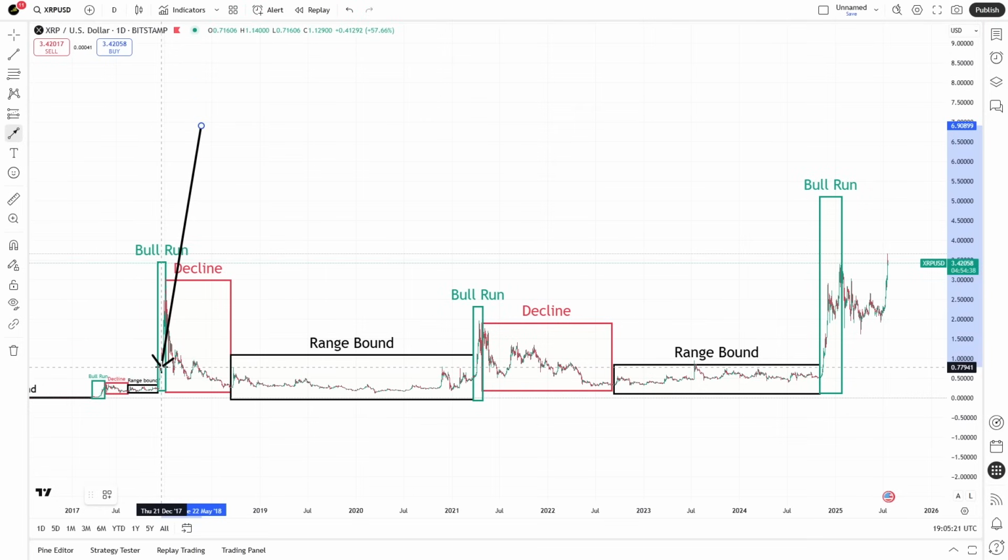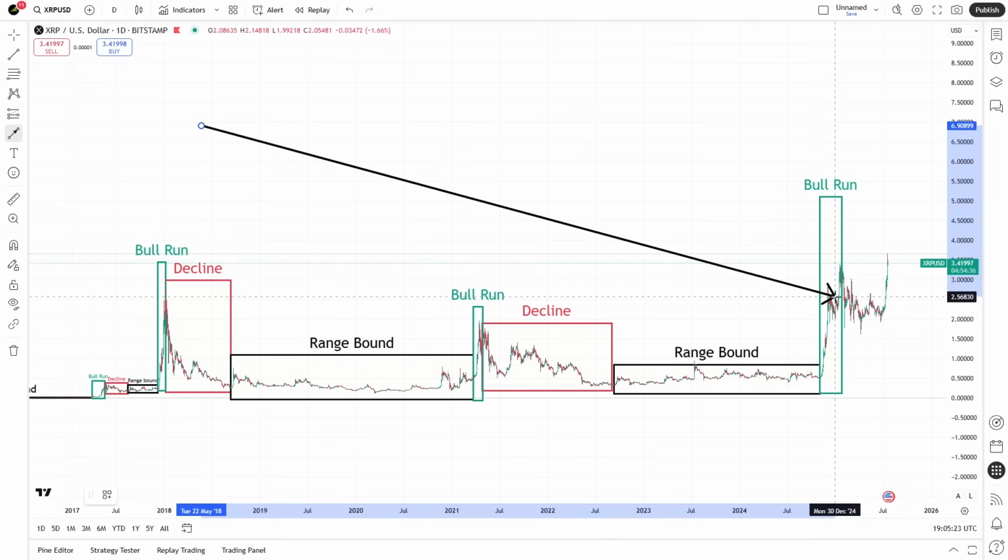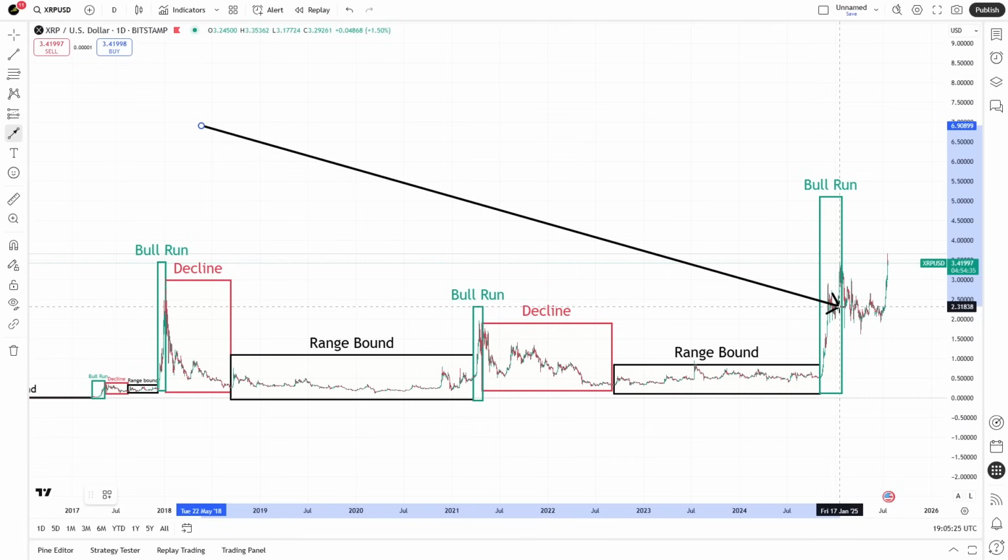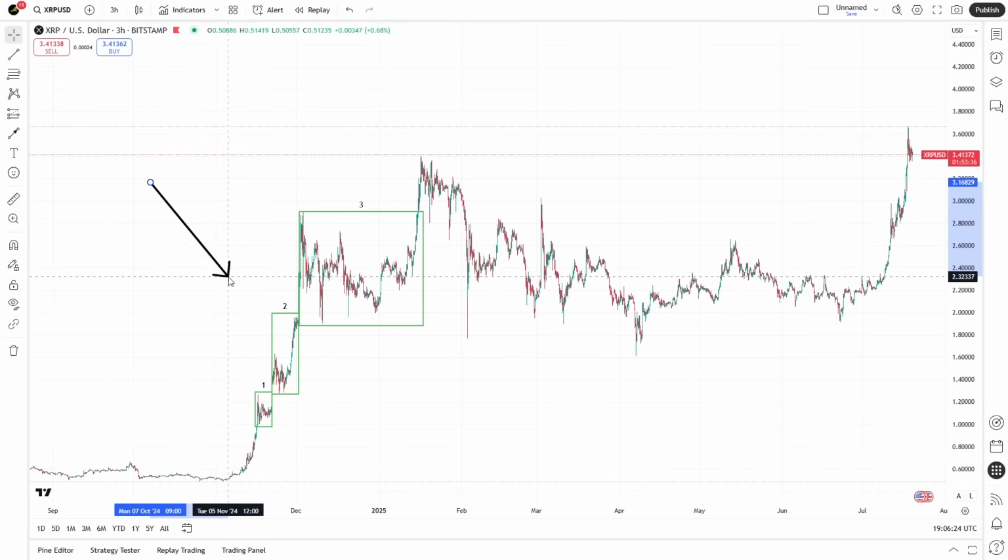What that means is that we are somewhere in the bull run structure. But where? Okay, let's jump back to this bull run on a small time frame. Okay, so here we are on a 3-hour candle, and once again we have the 3 corrective structures. So we only have one option, folks. We have the first corrective structure complete. We have the second corrective structure complete.